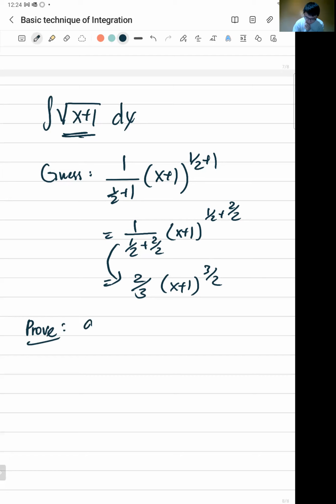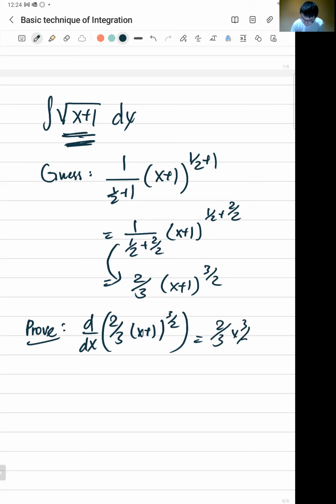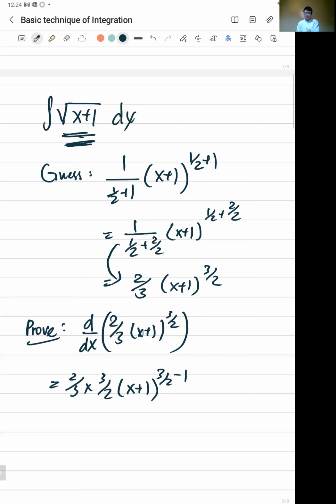So what I would do is differentiate this, because I want to show that if I differentiate this one, x plus 1, I will eventually end up with this one. That's what I was hoping to show. Let's see whether I'm correct or not. Differentiating this, I will get this one times 3 to the power 2, oh sorry, there's no more space for me to write here. So this one times 3 to the power 2, x plus 1, right? Minus 1, 3 to the power 2 minus 1.